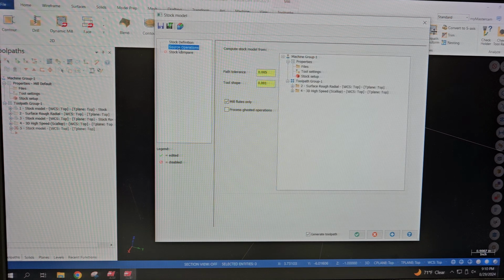And the operation we're using is the 3D high speed scallop.